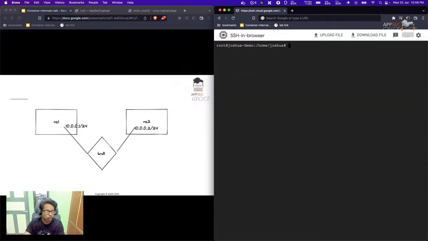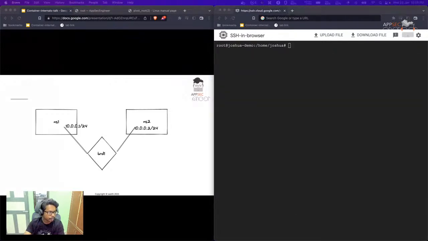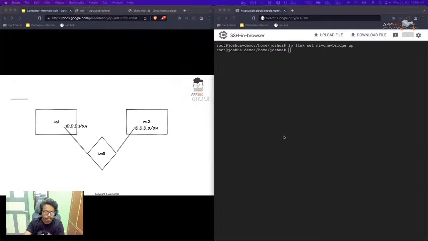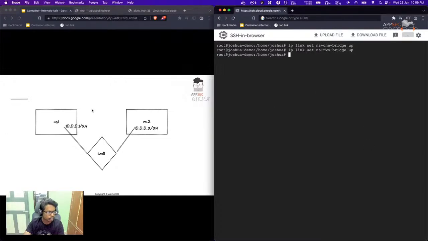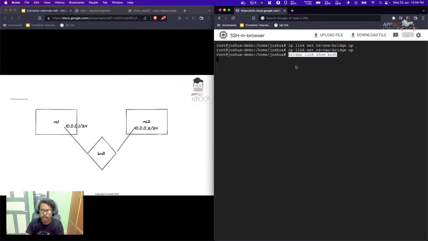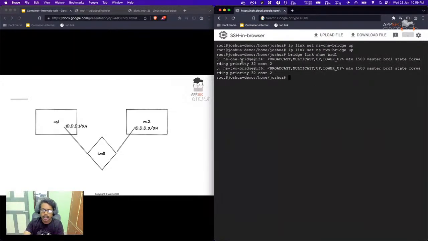Once it is done, I have connected these two ends. The next step is to bring these two ends up. If I execute the bridge link show bridge 1 command, we could see I have successfully connected these two ends into the bridge.